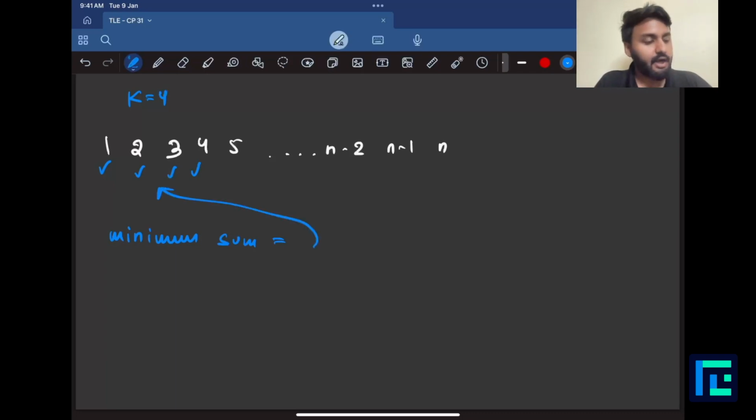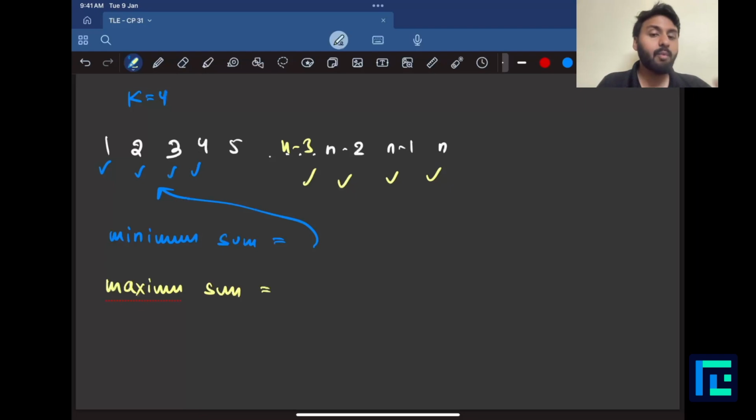This makes sense. Now, what about the highest sum? Let's say I'm talking about the max sum. Maximum sum. How do I get that? Of course, since I want my sum to be very large and I want k distinct integers, by common sense, it makes sense that I would want to take up the largest k numbers possible. So I have 4 numbers from the back: n, n minus 1, n minus 2, and n minus 3. I would want them to get added up and this would give me the maximum sum possible. All of this should pretty much make sense. You can pause the video, give it 2 minutes and you will understand the whole part.